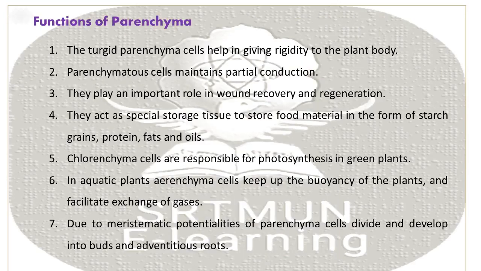Now, functions of parenchyma. First of all, the parenchyma cells help in giving rigidity to the plant body. Secondly, parenchymatous cells help in conduction. Third, they play an important role in wound recovery and regeneration. Fourth, they act as special storage tissue to store food material in the form of starch grains, proteins, fats, and oils.